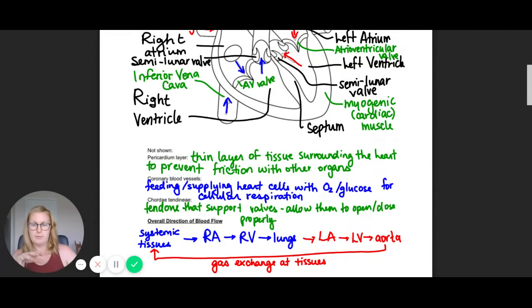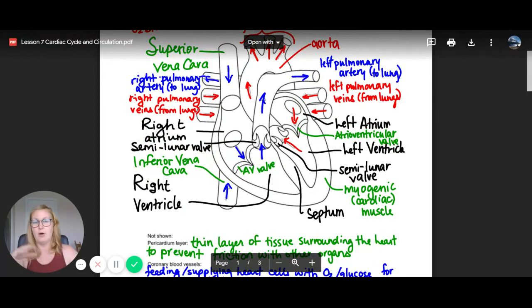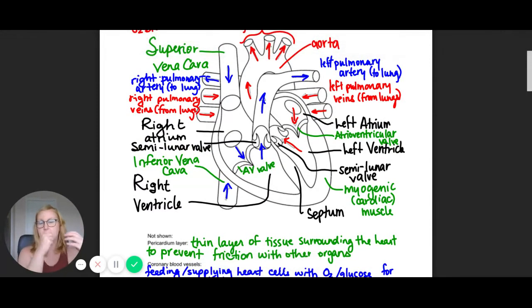We also have coronary blood vessels. So they would essentially be on top of the heart as well. So if this is the heart, you have all these vessels on top of it, which are essentially feeding the heart muscle. So just like every other cell of our body, the heart needs to have access to a constant supply of oxygen and glucose. So those coronary blood vessels that are on top of the heart are making sure that the heart is getting what it needs.